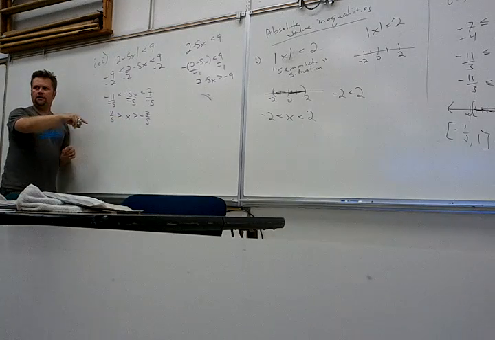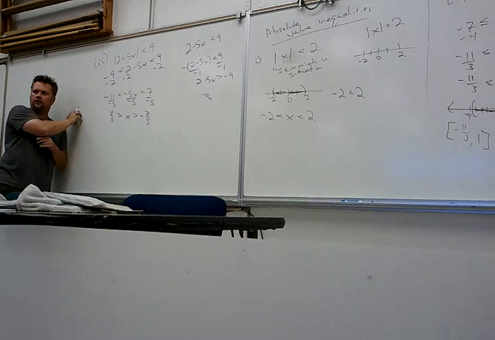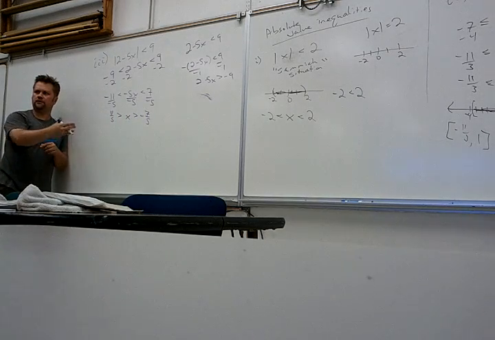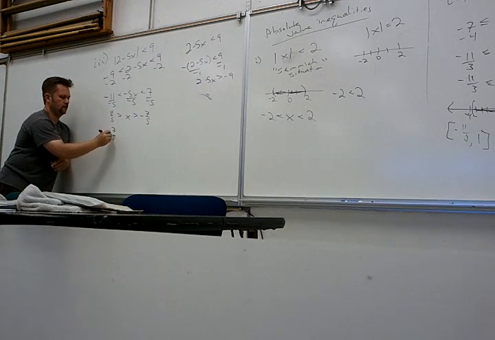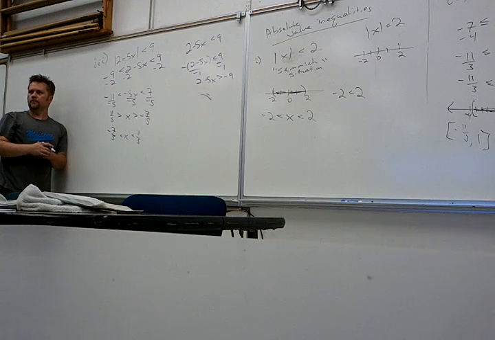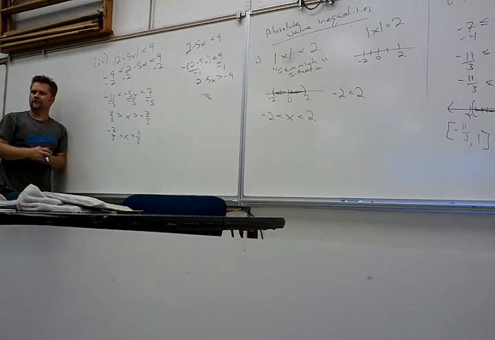This kind of grates on me. I look at that and it kind of is like nails on chalkboard. I don't know if any of you guys see why, because these inequalities kind of point in the wrong way. I always want smallest to biggest. So just flip the whole thing around. And that makes a little more sense when you go to graph it. You don't put a bigger one less than a smaller one in your graph, right? You guys kind of see what I'm saying?